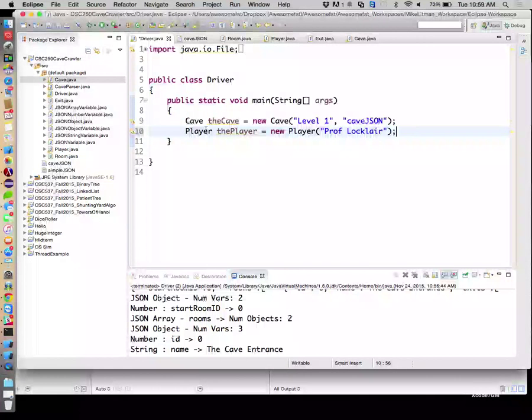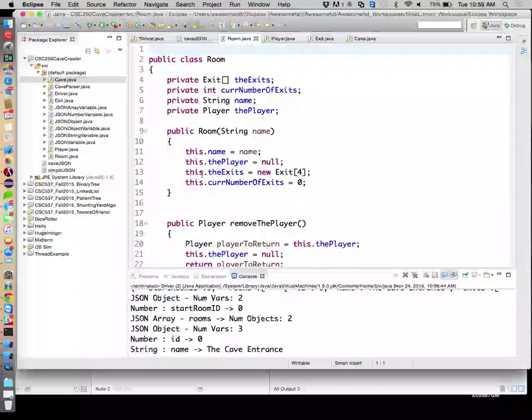In any case, we'll have our player, and we ultimately need to dump that player into the cave. But before we can do that, we need to give him a place to go. So we need our cave to turn that JSON object representation into rooms and exits. Here's our room.